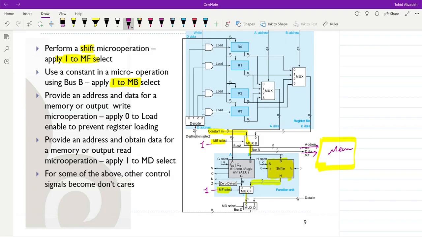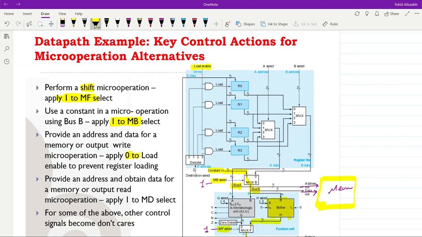When we want to do that, we do it through the information provided on bus A, which will include the address, and bus B, which will include the data. And then we also apply 0 to load enable, which is here. We apply 0 to our load enable in order to make the load input to all the registers that we have being equal to 0, such that they are not loaded, they are not written with some new data.